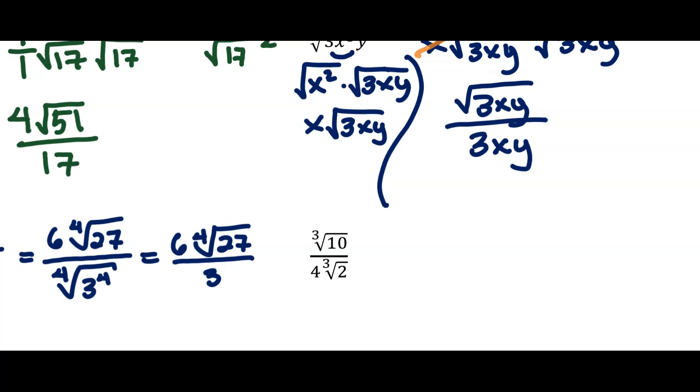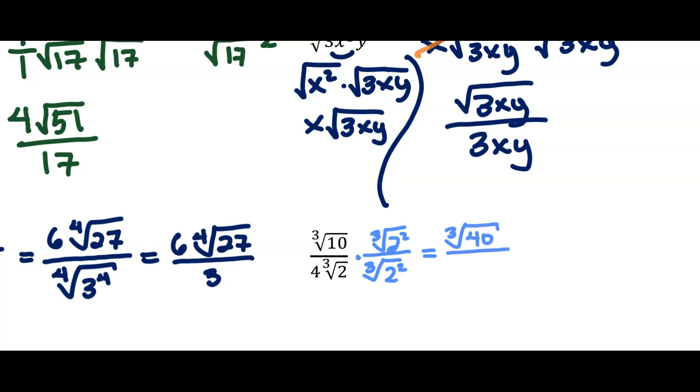Okay, just one more time with that to make sure that we're feeling okay about it. Let's see. I have cube roots this time. So to get rid of cube roots, you'll need to build up a perfect cube. So I need to multiply by the cube root of 2 squared. And again, however you want to think about that, if you like the square outside the root, you can do that as well. And what will happen is I'll get the cube root of 10 times 4. I'm just going to go ahead and simplify that, which is 40.